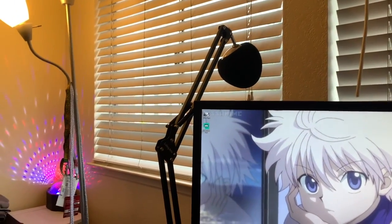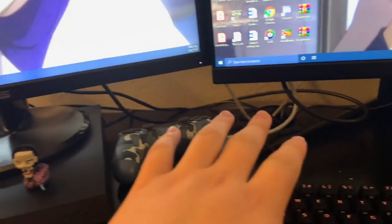All right, everybody, this is now the part that you guys have been waiting for, my gaming setup. So this gaming setup isn't fully complete yet, and I don't want my gaming setup in my room because I want to add more stuff to it, but I can't because I have such a tiny space to work with. All right, starting from the left side, I have a Blue Snowball that's hooked up to a mic arm that's connected over here. I wanted to put it in the back, but it just doesn't fit.